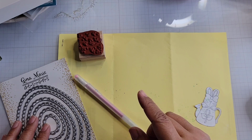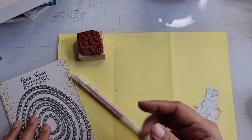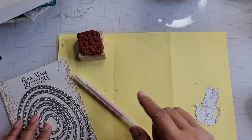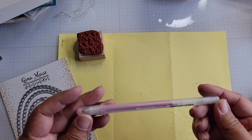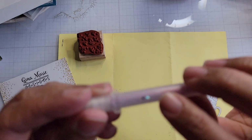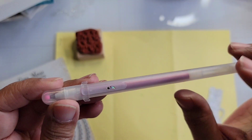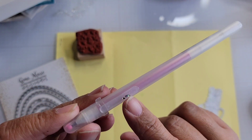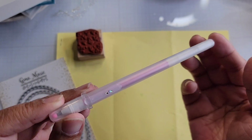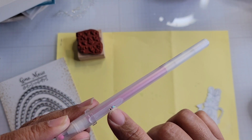During the coloring of the image, I forgot to put the pink in the rabbit's ears, so you won't see that happen during the coloring part, but I did come back and add it, and I also added some ink from this Jelly Roll pen. It is a Stardust pen, so if you look at this pen, it's got a little shooting star on it. It is pink in color, but it's also got a glittery effect to it. I don't know if that's going to show up in the camera, so I just want to tell you that it's not just a flat color of pink, it's got a shimmery color too.